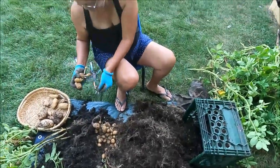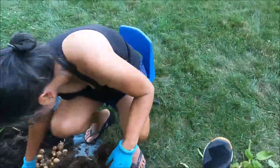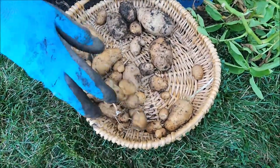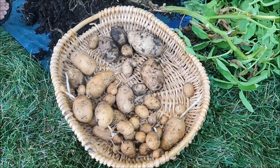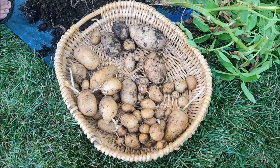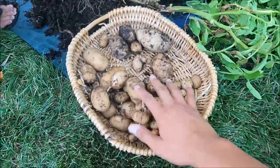Whatever YouTube constitutes as a bad word, that's what I'm going for and they can flag that. Let's see — here's the harvest, there you go. Let's do a harvest count. Look at all those tiny little cute baby ones — there are small potatoes, you can just bake them. That's the harvest. Not bad! For that one crate to have all of this, that's wild.